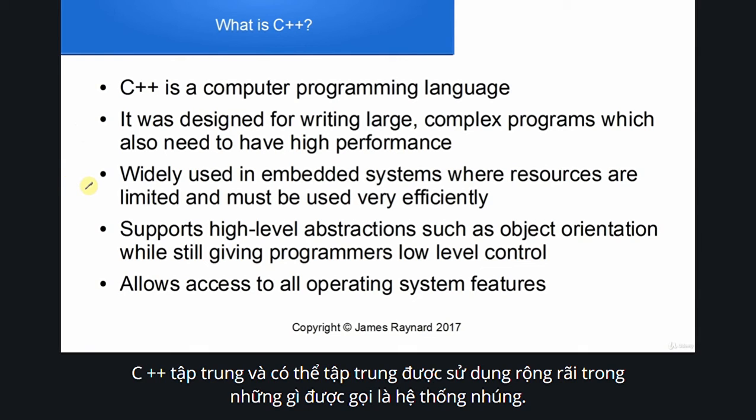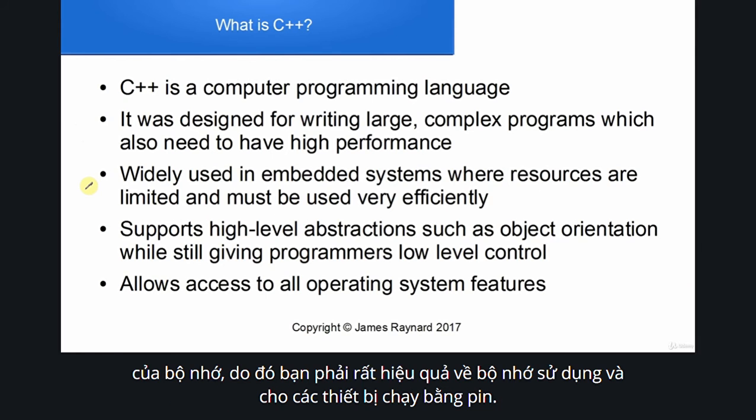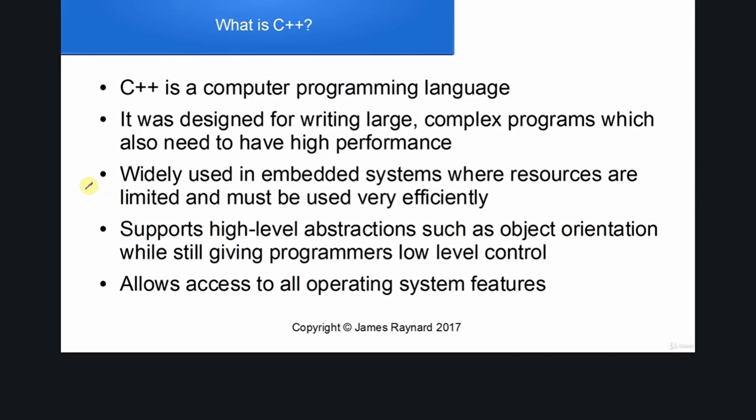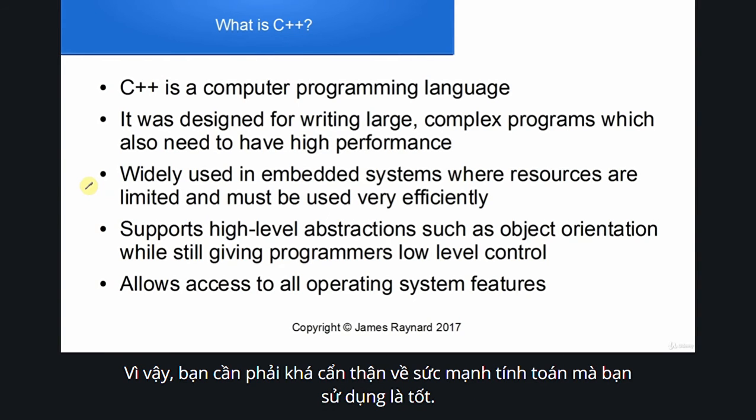C++ is widely used in what are called embedded systems, so these are things like TV controllers, microwave ovens and so on. They'll probably have very little in the way of memory, so you have to be very efficient about the use of memory. And for devices which are battery powered, they also need to be very energy efficient. So if you're constantly bashing the CPU, that's going to run the battery down pretty quickly. So you need to be pretty careful about how much computation power you use as well.